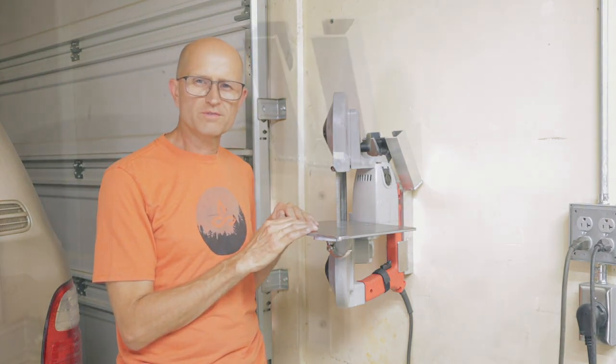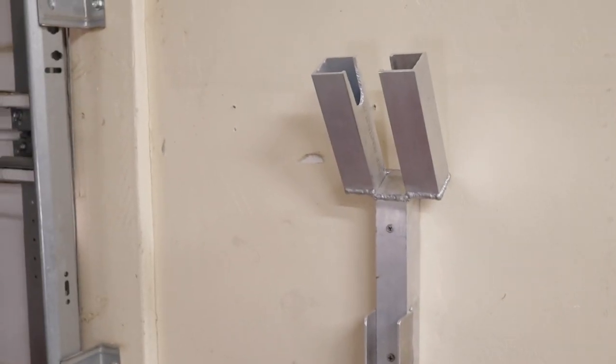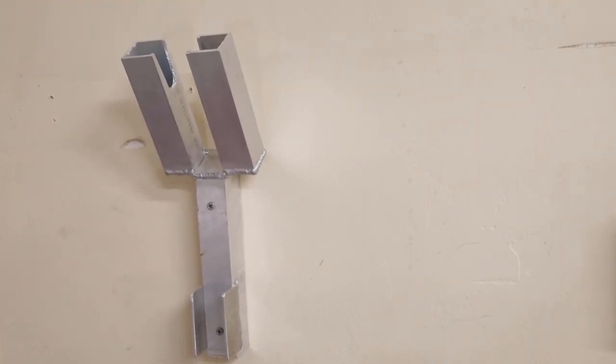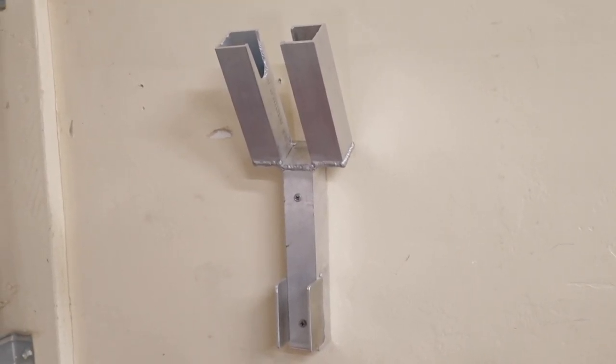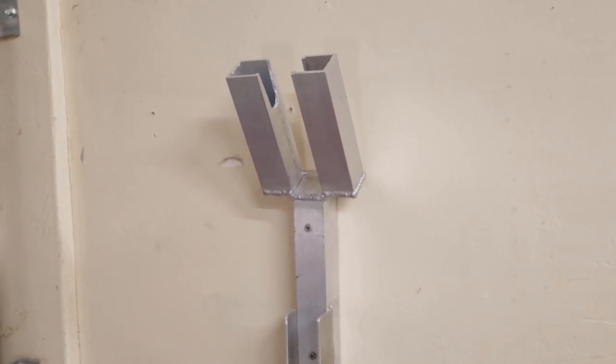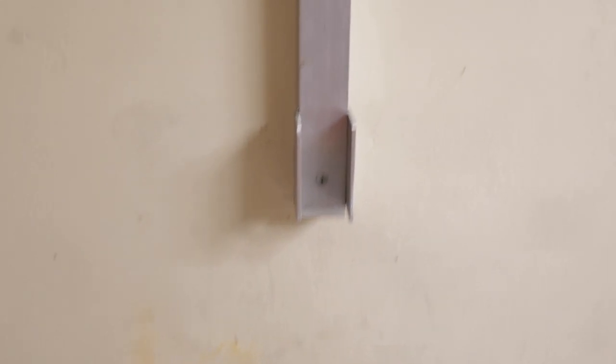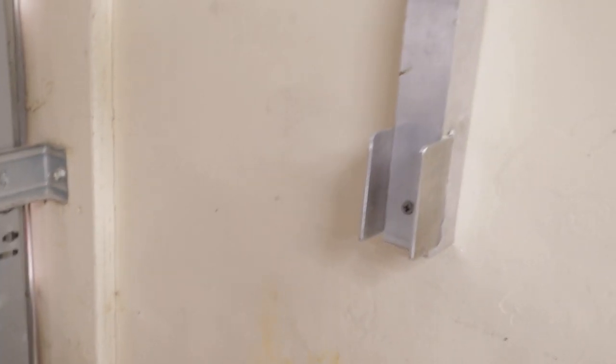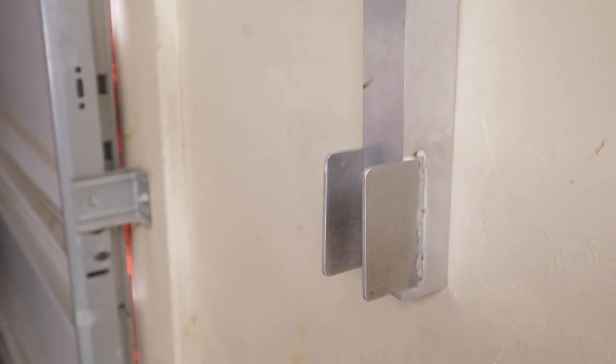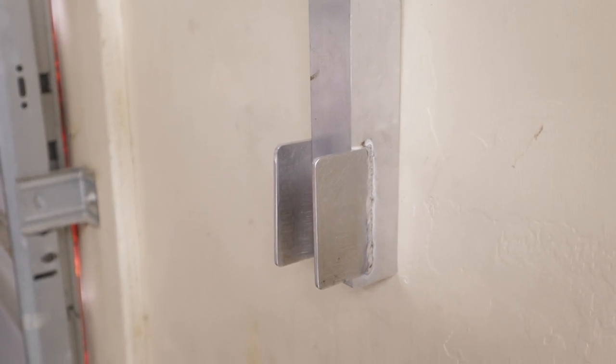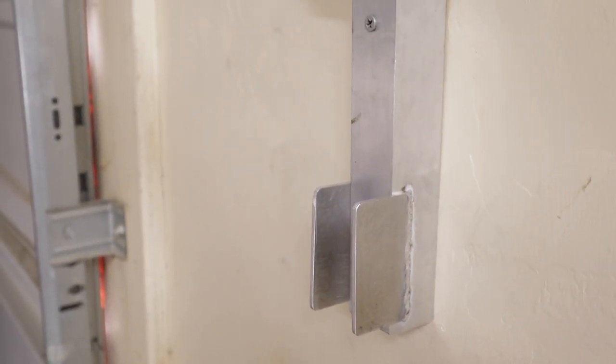All right, you can see how simple this is to use. All it is is some inch and a half square aluminum tubing that I had, and all it is is basically I made a Y. And if you look at the base, all I did is weld on two tabs on the side of aluminum just to cradle the handle.